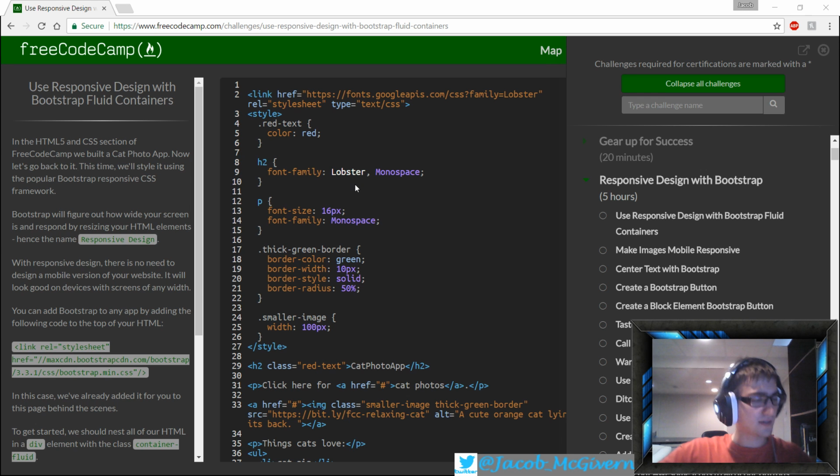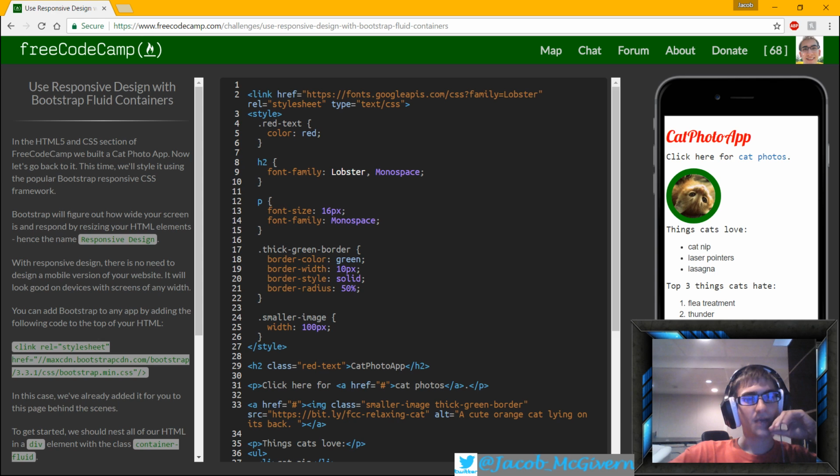Change positions. I can get rid of this book. Okay. Use responsive design with Bootstrap fluid containers. In the HTML5 and CSS section of FreeCodeCamp, we built a cat photo app. I remember.